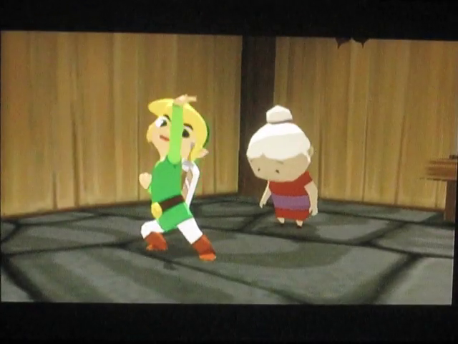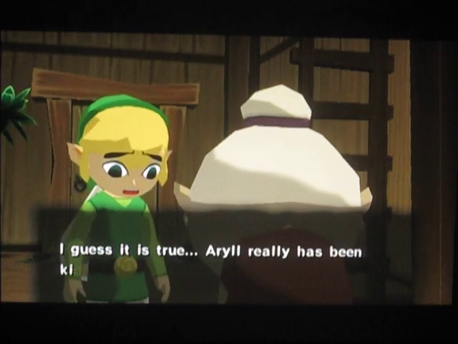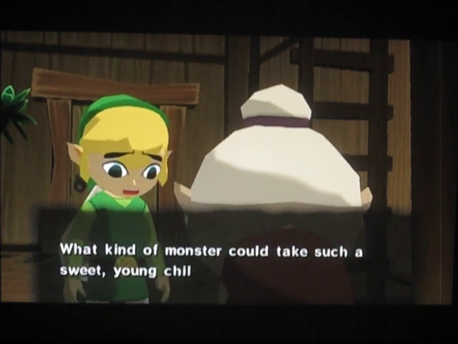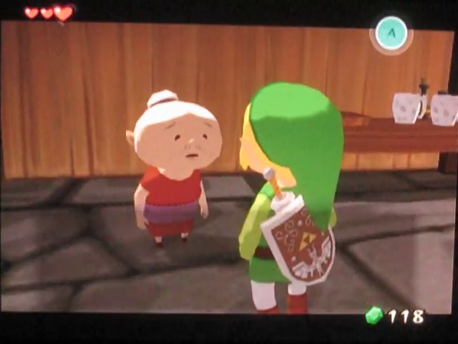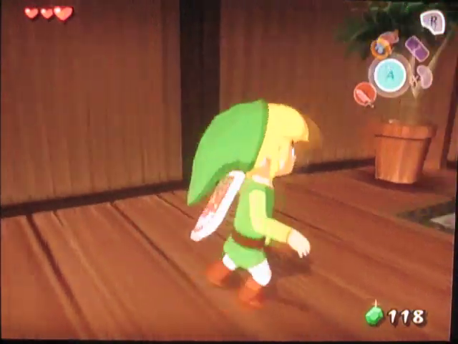After all, we used the Hylian shield for most of it, and then the mirror shield for the last parts of Ocarina of Time. So she starts crying. Aryll really has been kidnapped. Yep. Ganondorf, maybe? Nobody said birds were smart. Okay, goodbye.